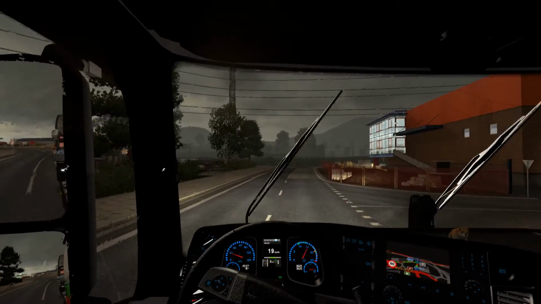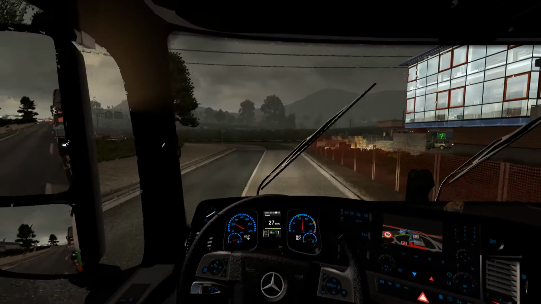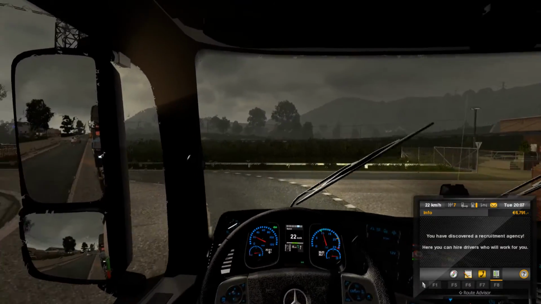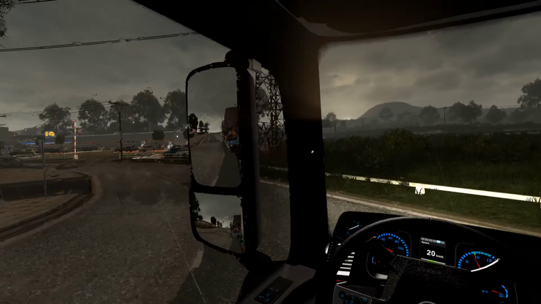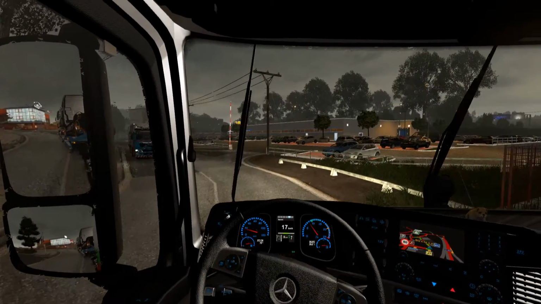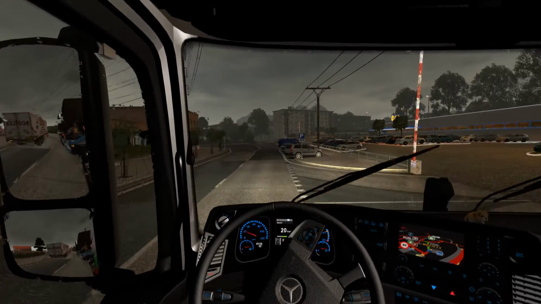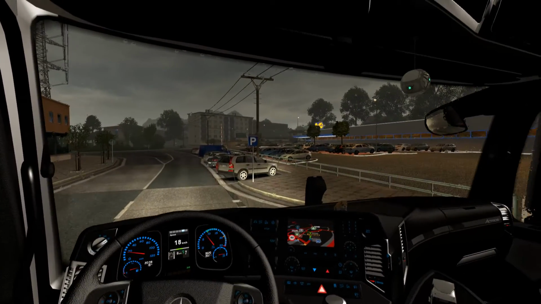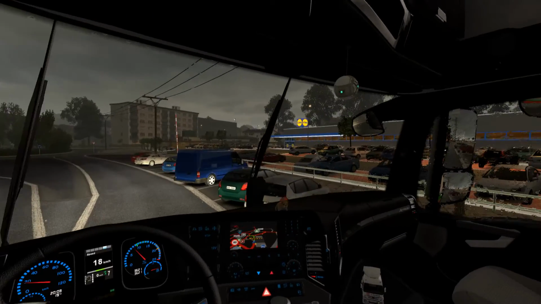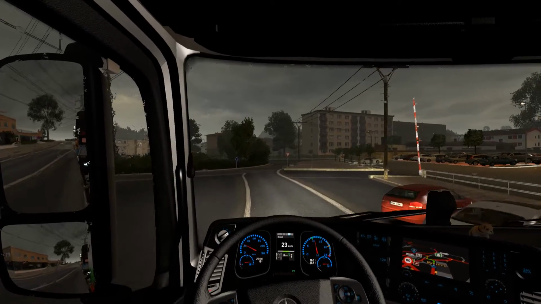Fifth gear. Nice. So what are we seeing here? Recruitment agency. Alright, I'm good with that. I really love how when it rains, the ground really becomes reflective. See how it reflects those car details, truck details that we passed? Amazing. Although it's not all the roads, I think. There are certain parts of the road only that make it happen.